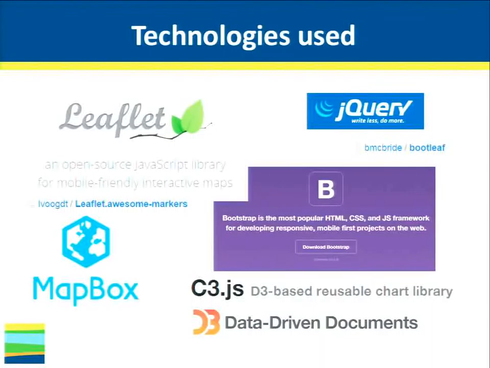All right, so this map uses, it looks like a lot, but it's really pretty simple. So the Leaflet is obviously the mapping library. I use MapBox maps. They make beautiful tile layers that I really like to use. Bootstrap is to provide the responsive aspect. So one of the things we want to do with this app is make it usable for people both on their desktop computers and using tablets or other mobile devices, since that's how a lot of people use the web these days. That uses jQuery, and then we also use C3, which is based on D3, to do the charting aspect.